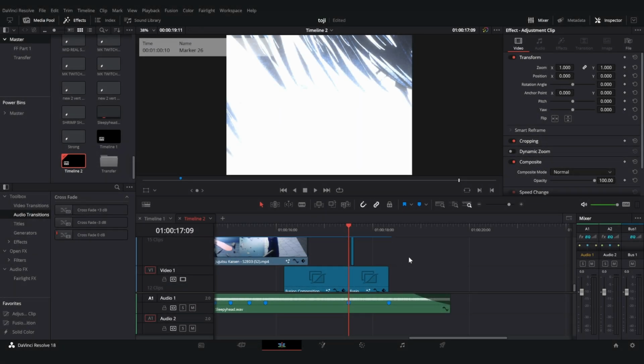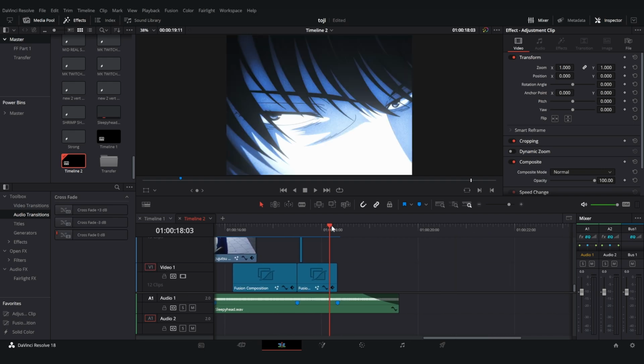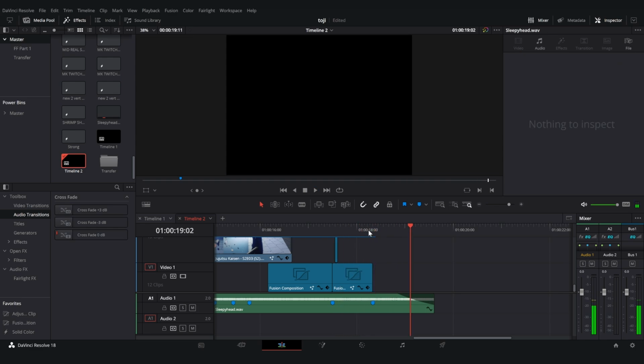Alright guys, now that we're in DaVinci, you can use this effect as a transition, or more commonly how I like to use it is to put it at the end of my edit. So as you can see here, this is right at the last beat drop. I'll show you guys what it looks like. It's just a hard cut.